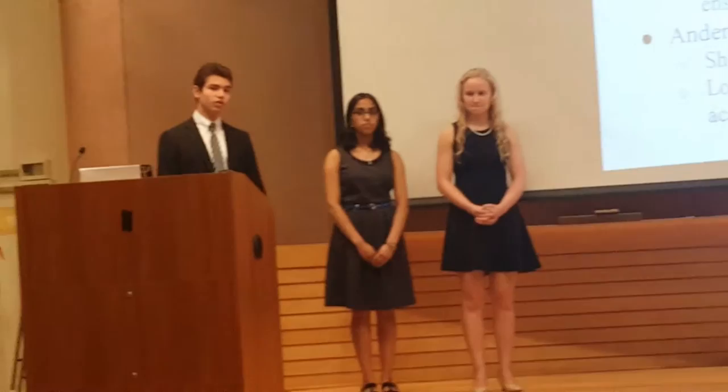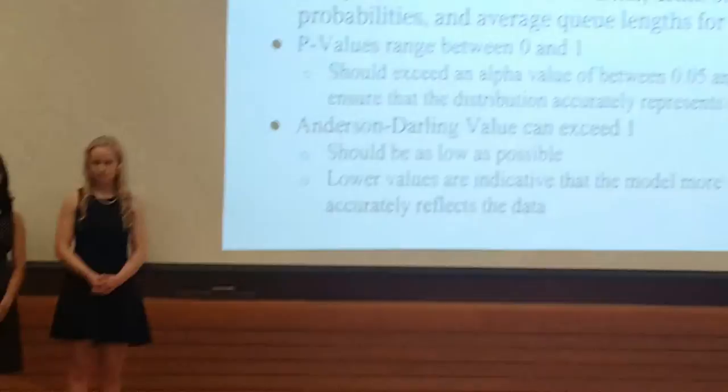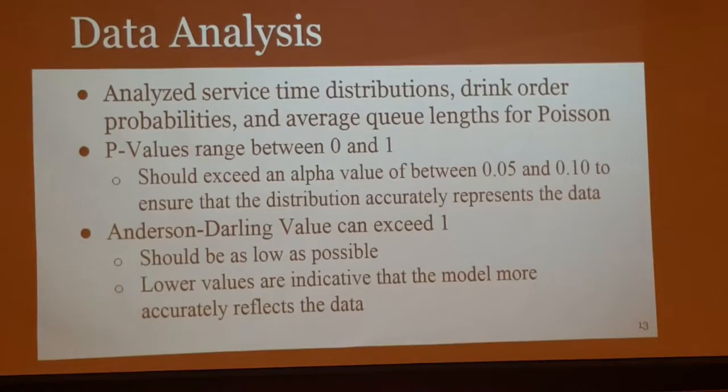After five days of data collection, we had roughly 500 data points. In order to sort and analyze all these data points, we used Minitab, which is very similar to Excel. We sectioned all the data points by restaurant as well as by drink type. We then ran a set of basic descriptive statistics, including mean, median, and maximum. After that, we ran a series of hypothesis tests for each section of the data, in which we determined the best probability distribution for each section.